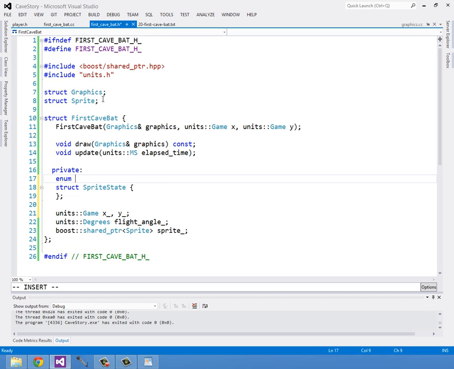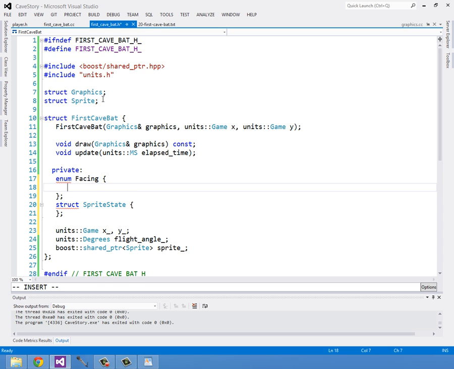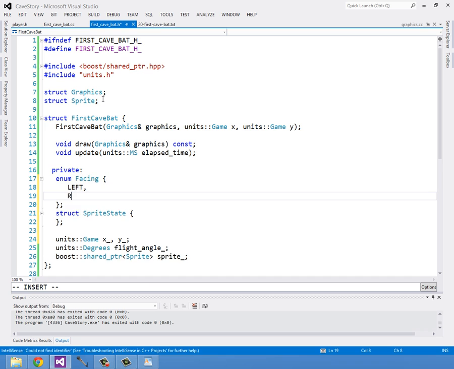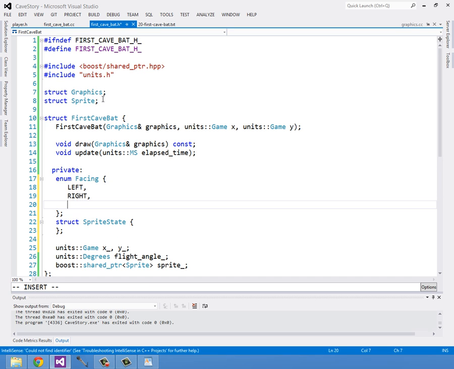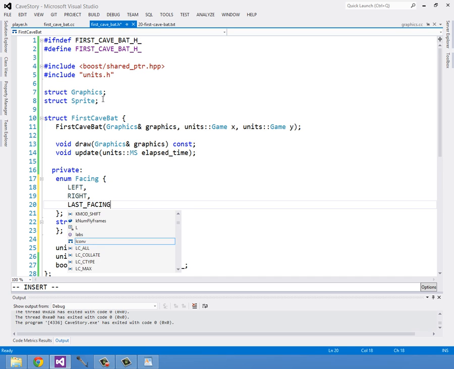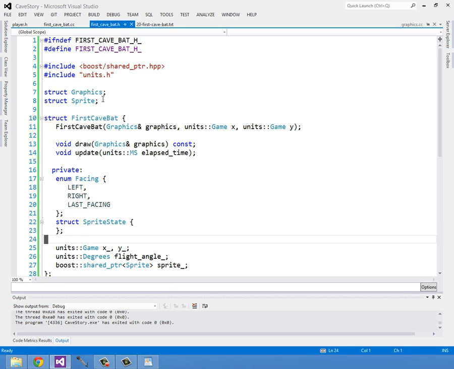So I'm going to create an enum for that instead of a boolean. So bear with me as I create that. It's going to be left or right or last facing. And I could make this horizontal facing, but I'm going to abstract it out more later. So I'll do that in another episode.